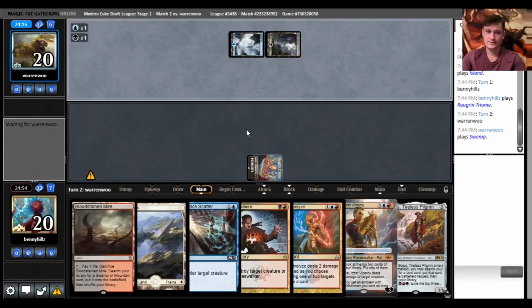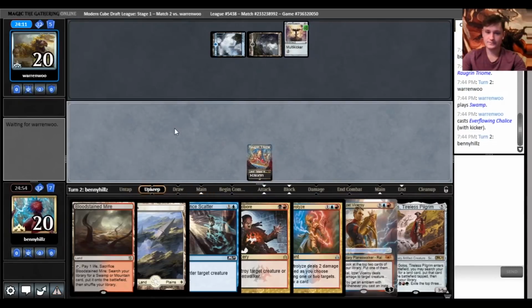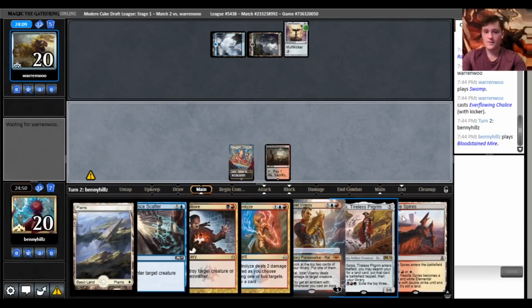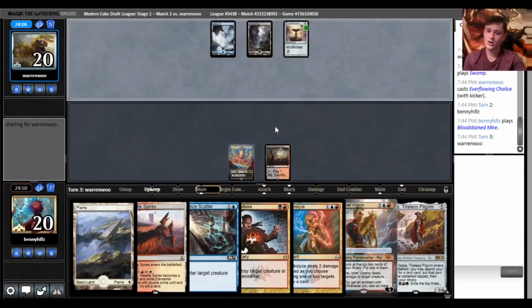Is this a Jace? Everflowing Chalice, okay. Alright, I think I'm going to play Bloodstained Mire here. We can just grab a black-white land if we need. I guess there's an argument for holding on to that, but we have Golos to get whatever color we don't need out of black and, or don't have yet out of black and green, so I think that's fine.